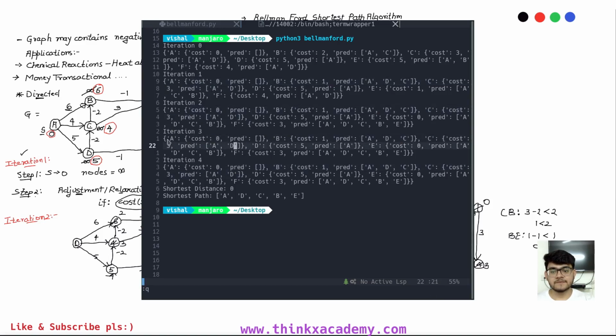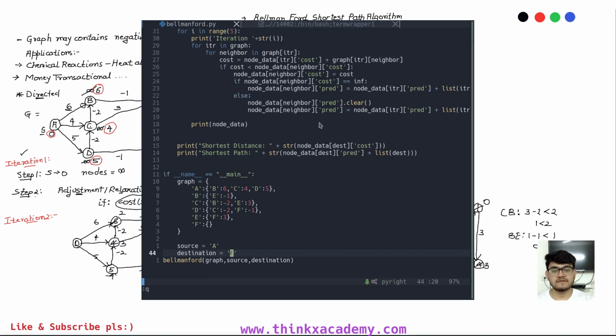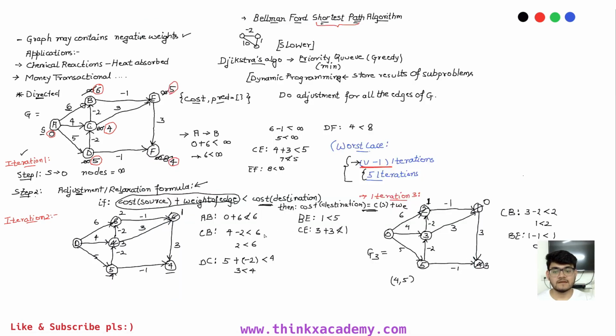Now interestingly, you can see here at iteration 3, the cost of A is 0. It is 1 for B. The predecessors are A, D, C. Here in iteration 4 also it is the same. So I think this whole thing is actually the same as iteration 4. So it means that in the 3rd iteration only I was able to get the required result, right? So what is the shortest distance? You can see it is showing 0 here, and it is correct also, because if we want to reach from A to E here, the destination is E. So you can see in this diagram E is here, so the distance is 0, so it means that the result is correct here, our program is correct.